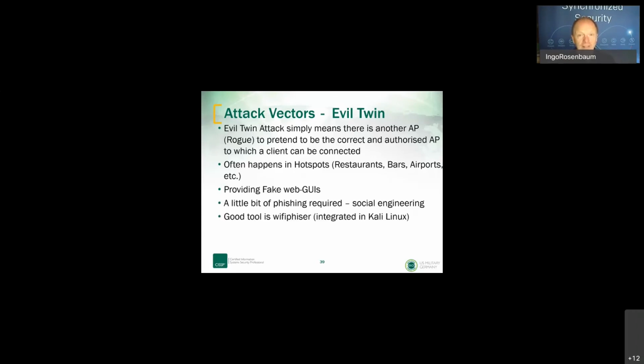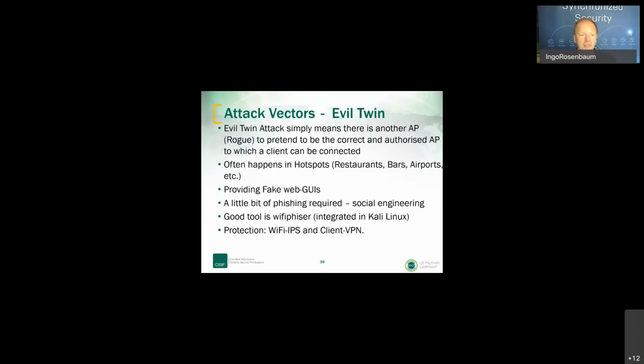If you want to do this, again, be careful. However, if you use WiFi Pumpkin or WiFi Phisher, I think WiFi Phisher is the right expression, you can run an evil twin with your own PC. Again, be careful about what you do. I think for lab reasons or just to play around, it's fine, unless you go outside into the real world, then be careful about this. How to protect?